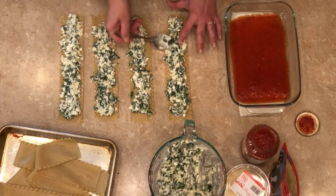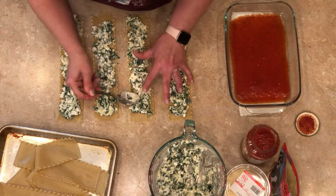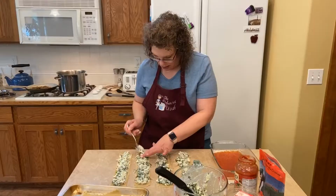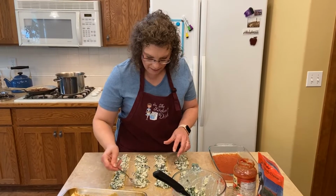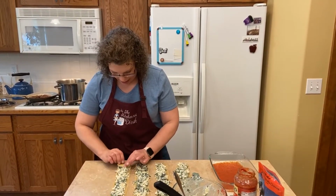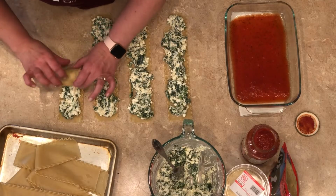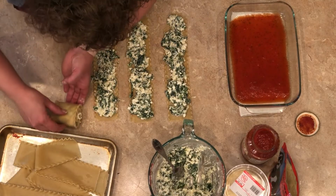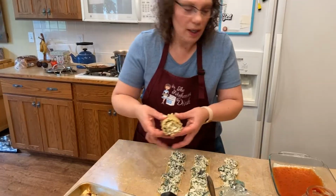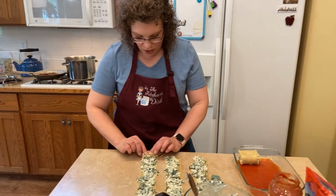It's kind of up to personal preference how much you want to load these up. So kind of flatten it out a little. All right, that looks good. So now you just take them and roll them up like a sleeping bag. You don't want to squish it, you just want to be really gentle. So you've got that beautiful roll and you're just going to set it in the sauce just like this and just keep going right along.